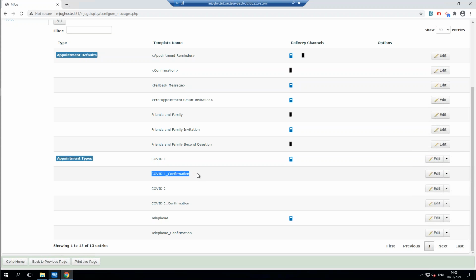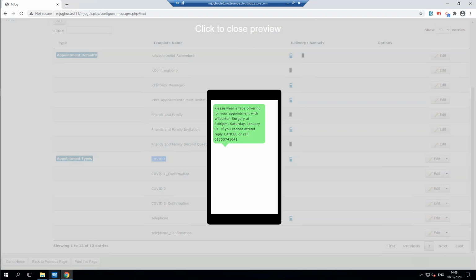You might be using these, you might not, but this would go a week ahead of the appointment, or up to a week ahead, when MJog first spots it, okay? So I've already put one in place for my COVID-1. We can see what that looks like. I click on the little phone. Wear a face covering for your appointment, and so on and so forth.